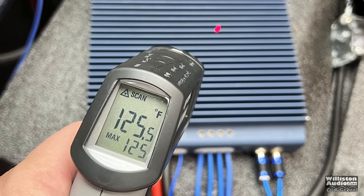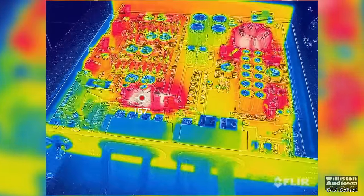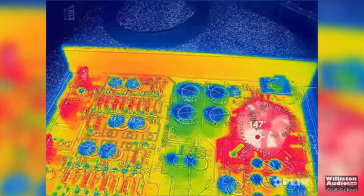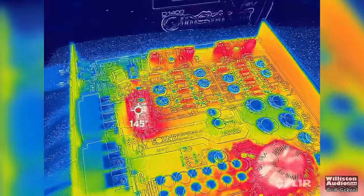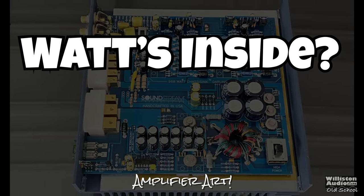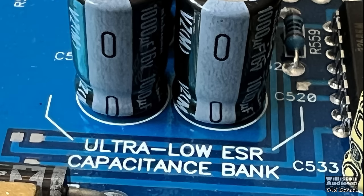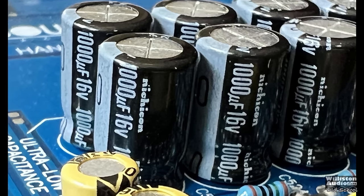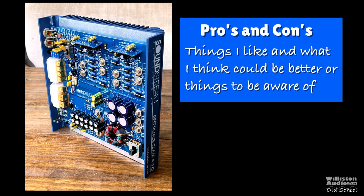After all the testing, the heat gun showed the external heat sink was around 125.5 degrees Fahrenheit at the hottest. We flipped it over and got out the FLIR — you can see 156 to 157 degrees Fahrenheit on a resistor that got extremely hot, with the transformer also reaching about the same temperature. It's really cool to see this in the Predator fashion. Inside, there's an incredibly beautiful layout: blue circuit board, yellow components, ultra-low ESR capacitance bank, 1,000 µF 16V NICHICONs for the power supply, and 1,000 µF 50V for the rails.